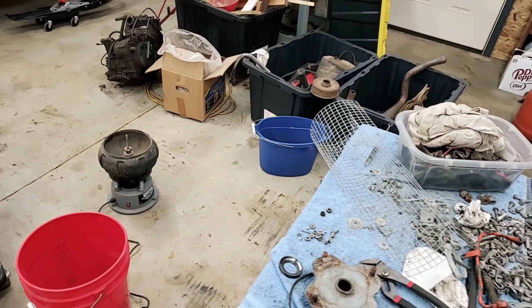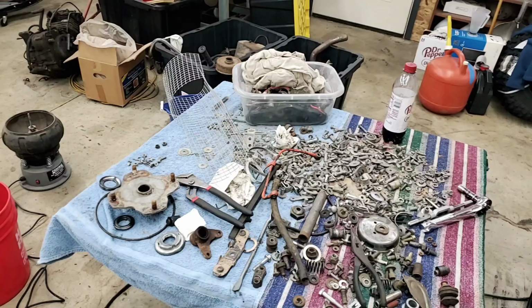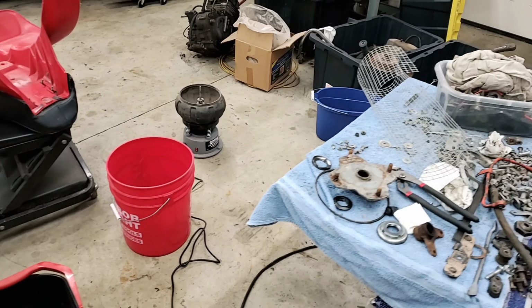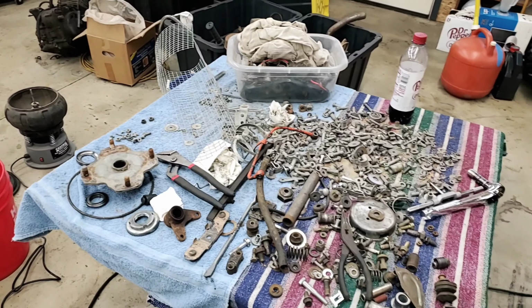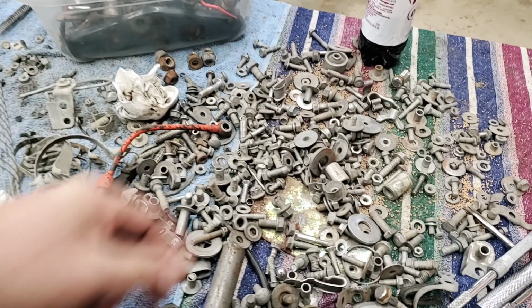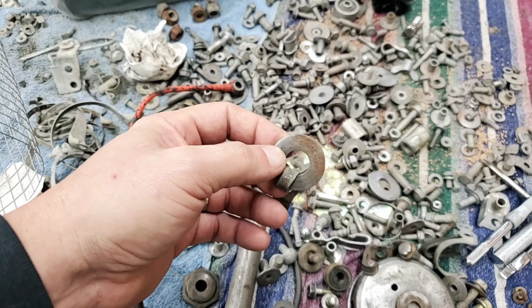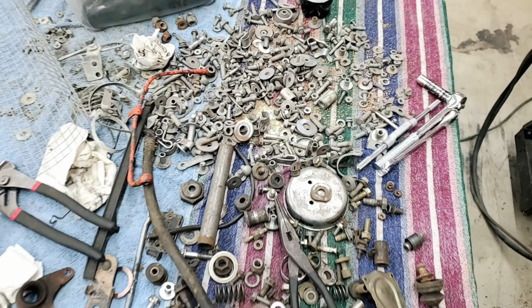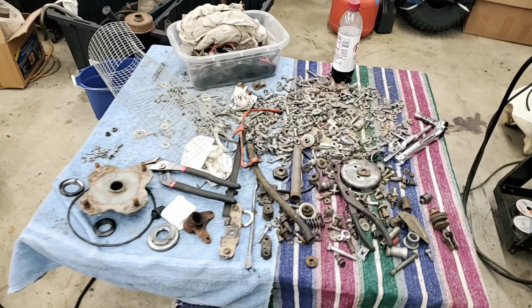So in order to get things clean, I got a nice bucket of warm soapy water, and I agitated it in there. I pulled everything out and set it, and it dried, and it looked better. But then I realized that I didn't get all the rust off of things, and all the threads were caked, both on nuts and bolts, and I had more work to do.